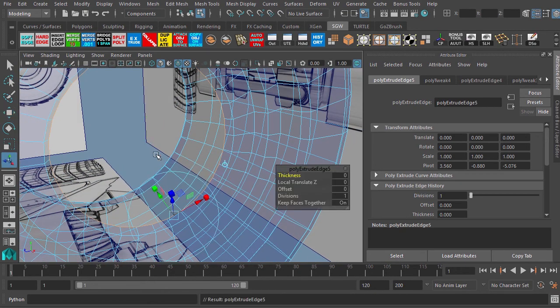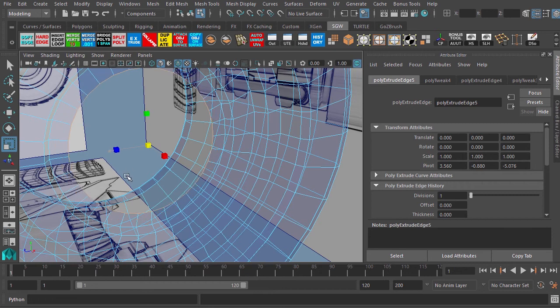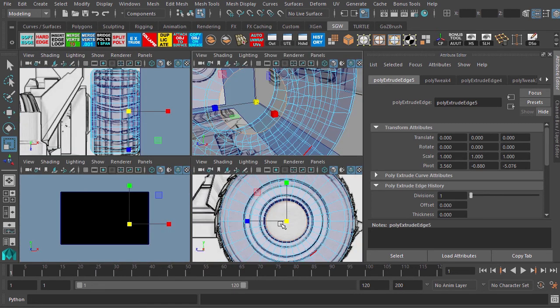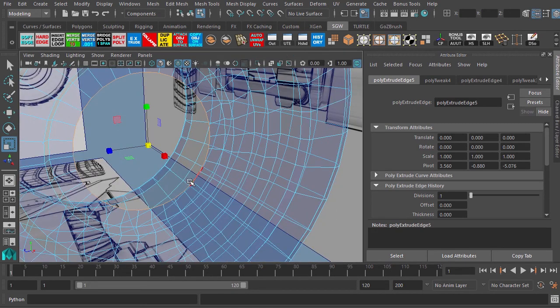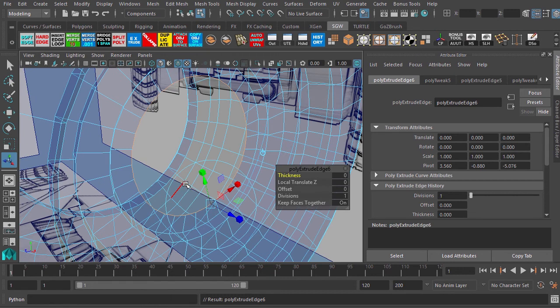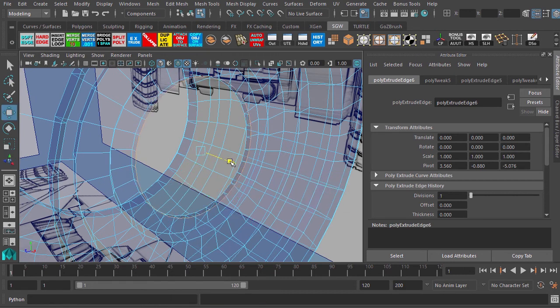I'm going to go ahead and do a G and then an R. Scale that in. Let's just line that up. Oh, actually, we almost lined it right up to where we needed to. Outstanding. Okay, let's go ahead and do a G and a W. We're going to move this up and out and scale it in a little bit. Then GW again, we're going to pull it out, scale it in. GW to repeat last, and then move, and then I can go ahead and scale it in a little bit more. Okay.